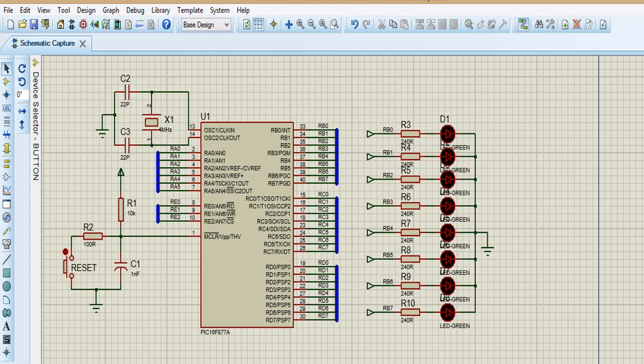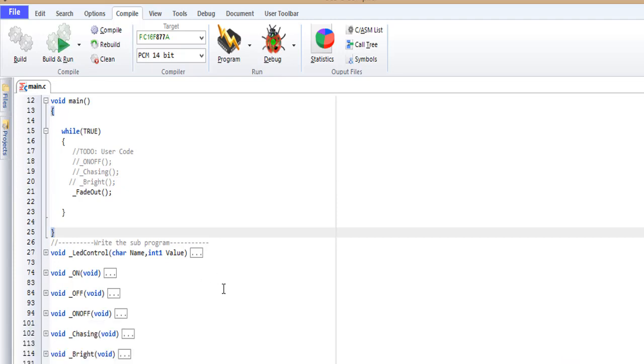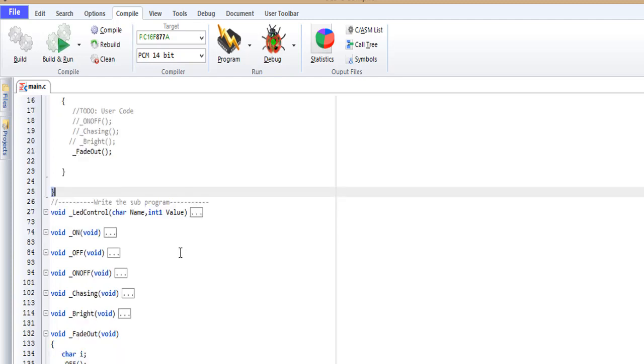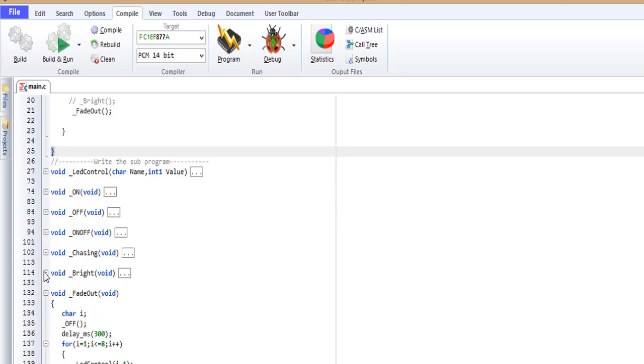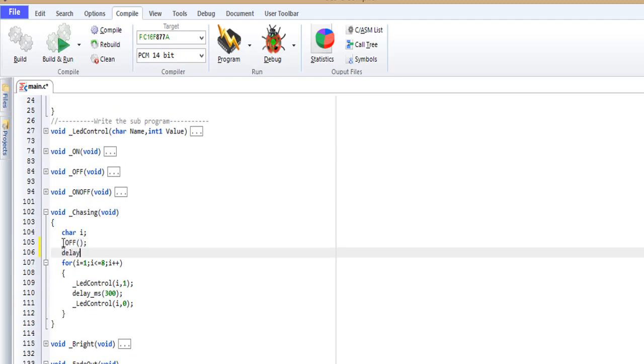Okay. So I synthesized four effects to control the LED. Okay. You can see that. 300.